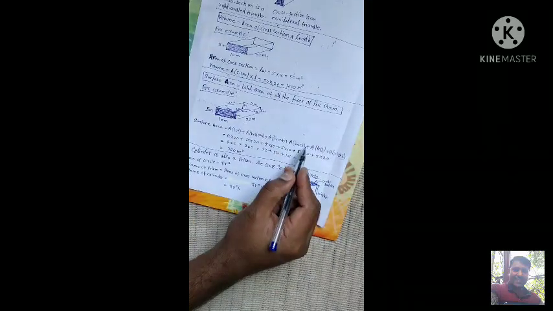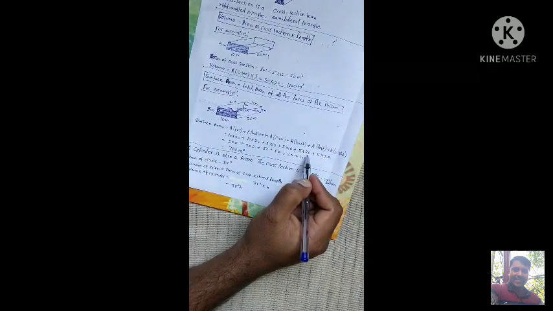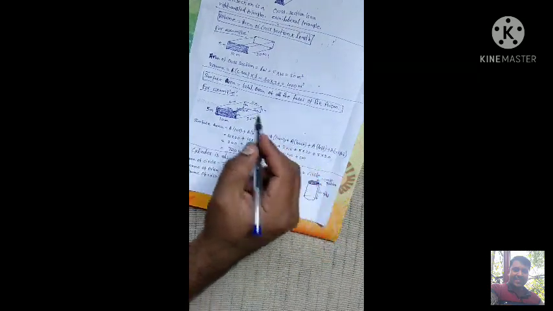Then the area of the left. So this is the left side we are taking. This is a rectangle, is that right? So you have to calculate 20 times 5. We are taking this one, you have to note carefully, okay? So 20 times 5 is the area of the left, and the area of the right is also the same thing.